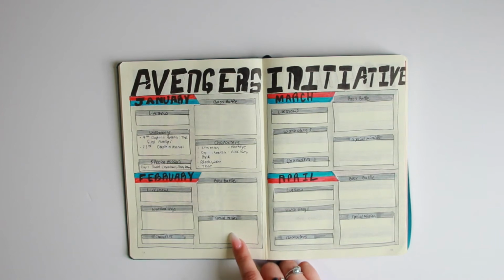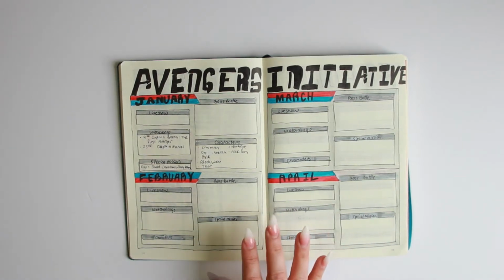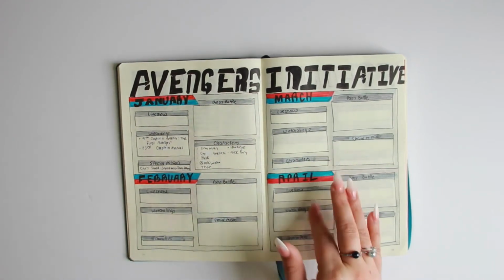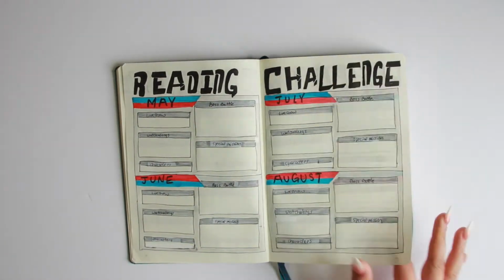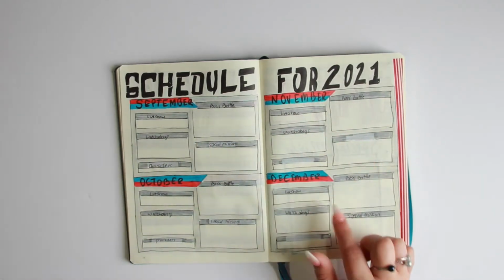And then the special mission, which is the group book, is now kind of in a box that's a little bit bigger than it needs to be, but that's okay. Again, I planned this out differently than I ended up doing it. So we have January, February, March, April, and then Avengers Initiative reading challenge, and then May, June, July, August, and then schedule for 2021, and then September, October, November, December.